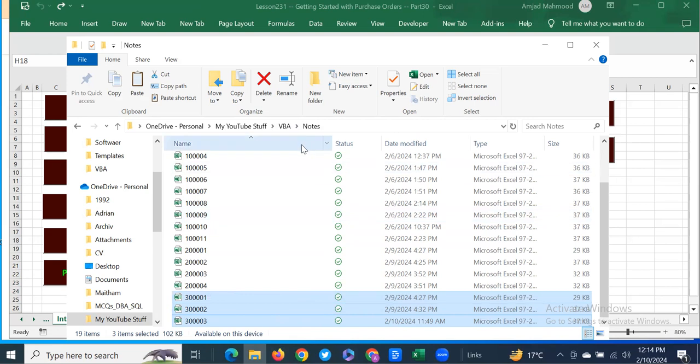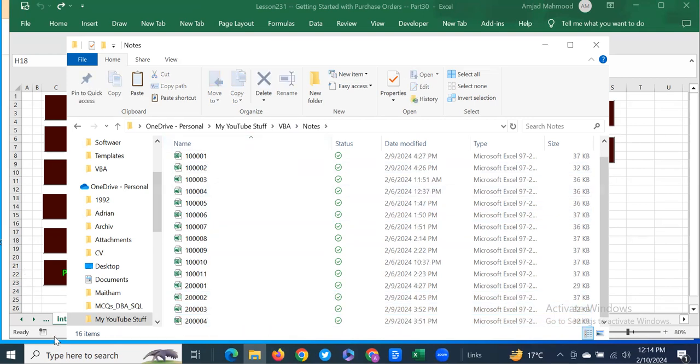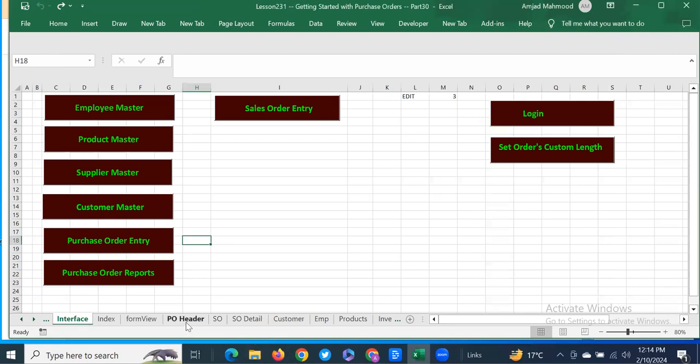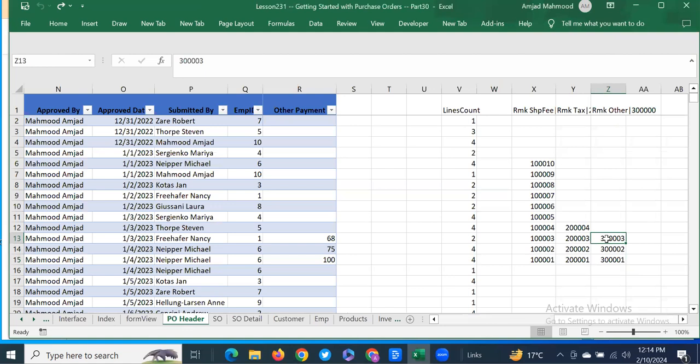If we delete them, we also have to delete them in the purchase order header, and these are the other charges files, so that the program does not get stuck in an error, meaning that it failed to load these files. Since you have now deleted this, what would happen? You can assume that the other charges have a pipe in it, and that tells you where to start generating the number of the notes.